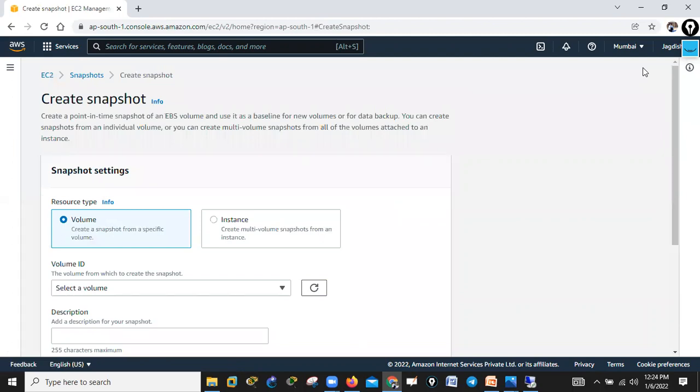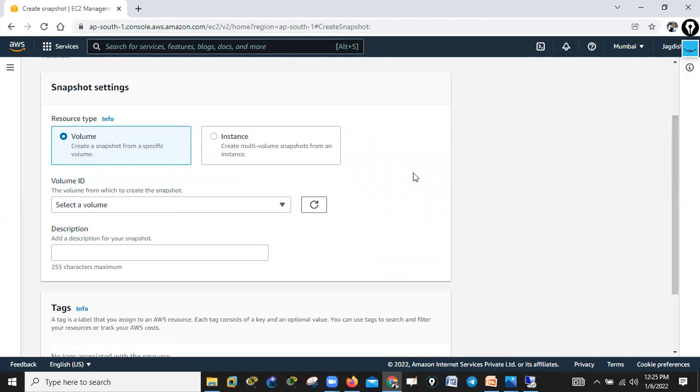Now listen, create a point in time snapshot of an EBS volume and use it as a baseline for a new volume or for data backup. You can create a snapshot from an individual volume, or you can create a multi-volume snapshot from all the volumes attached to an instance. Two options are available.